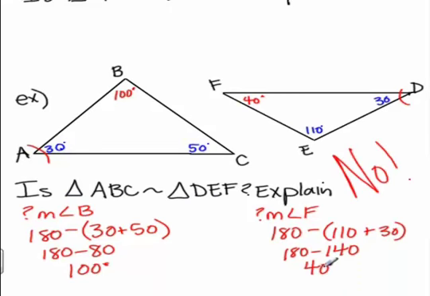Why is it not? Well, if we're talking about the angle-angle postulate today, all we could find is one angle is congruent to another angle. And in order for two triangles to be similar with this postulate, we have to have two angles in one triangle congruent to two angles of another. So I hope everything went well, and I will see y'all in class.